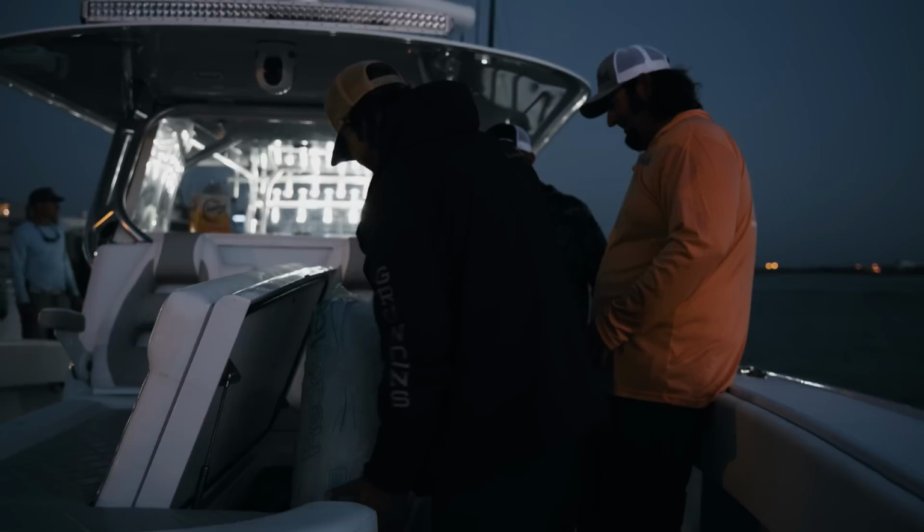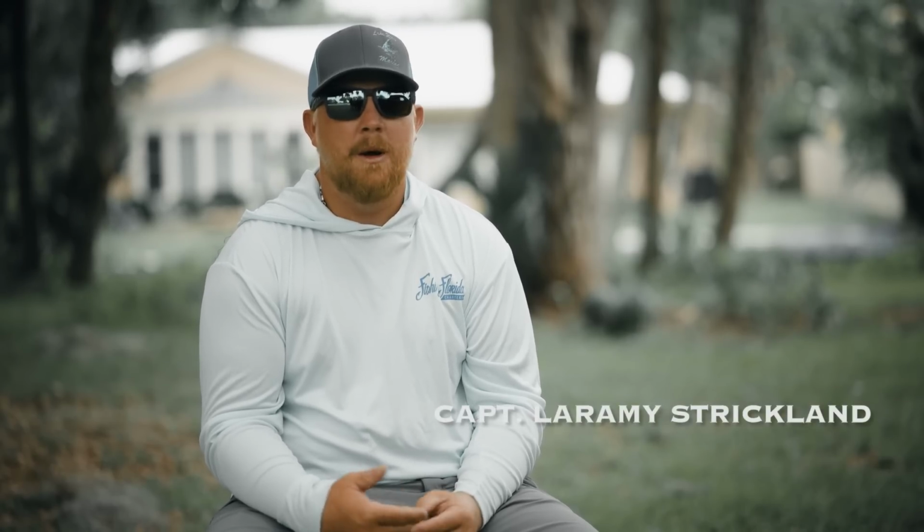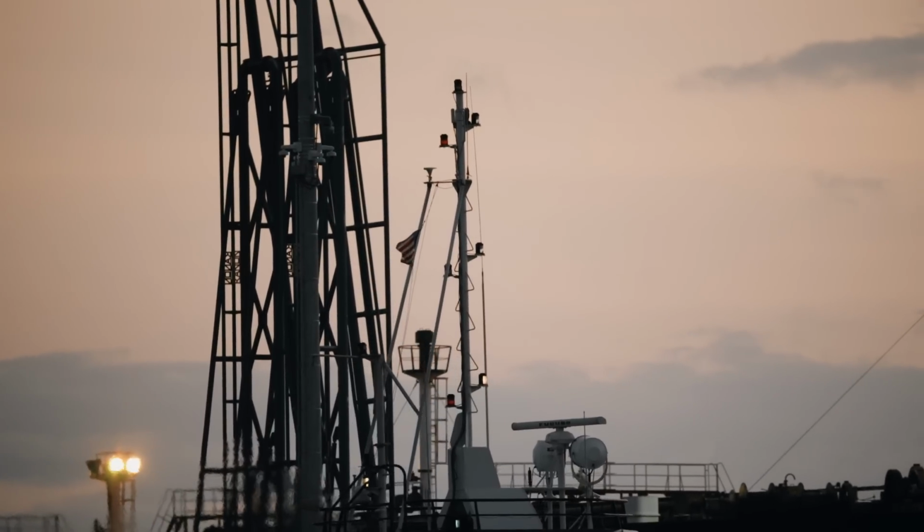On today's episode, we got to break the boss into his brand new 42 Freeman. Me and Garrett's been running this boat for a couple months at this point, got a lot of hours on it, and he still hasn't been a part of it. So he brought the owner on board today. He brought a couple buddies, Brian, Tony. And we fished quite a bit with them, grouper fishing and some tuna fishing. So we knew it was going to be all hands on deck this day. They were going to help out quite a bit.